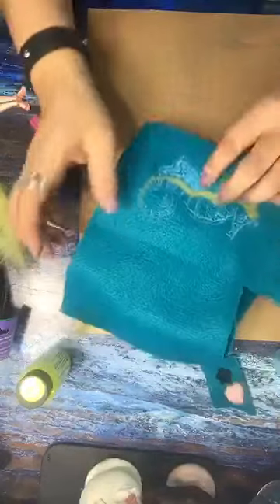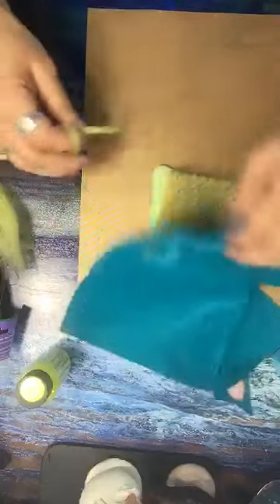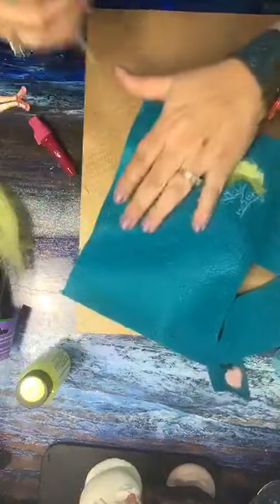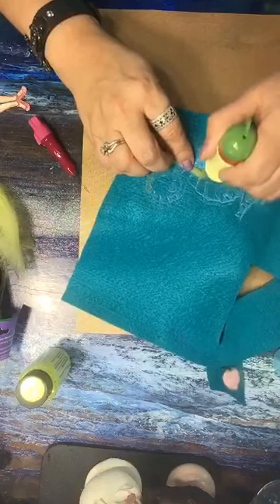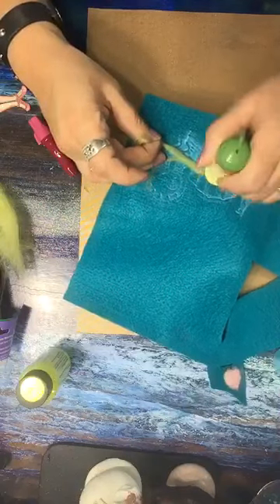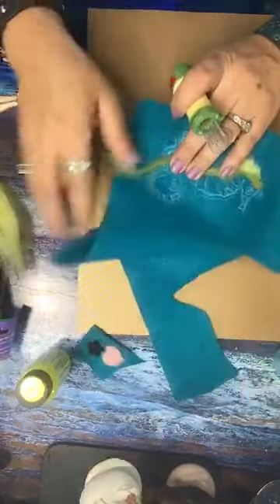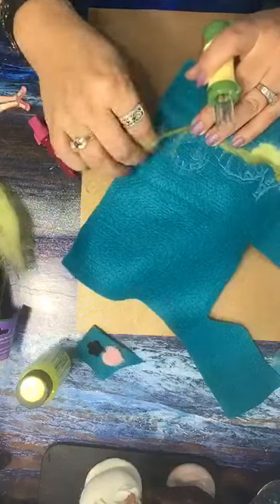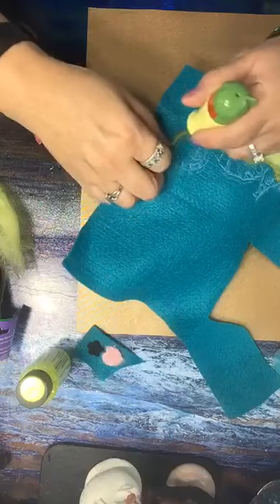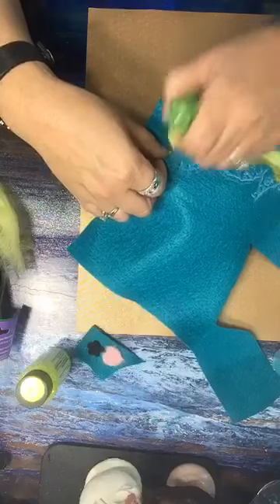You can see already how it's shaping up — nice tail. Let me just keep on going there. And if you want to make it thicker, you can go right over an area that you already went on — I'm using the same color to go right on top. It has this plastic thing on here so you are not going to punch it any deeper than that guard. They purposely did it that way so that you wouldn't ruin your needles — not that I couldn't find a way around that, because I did.